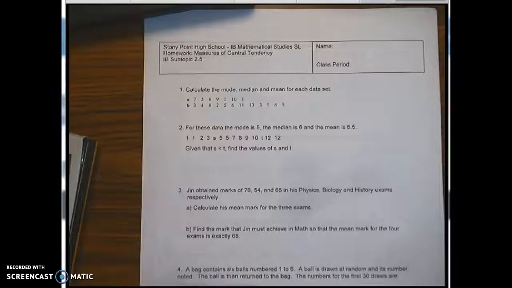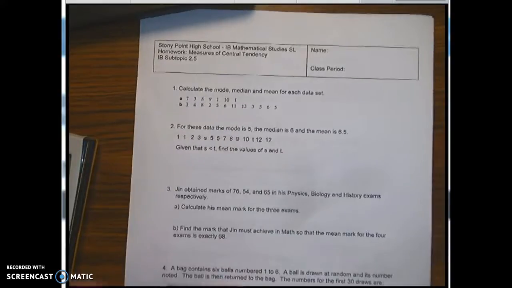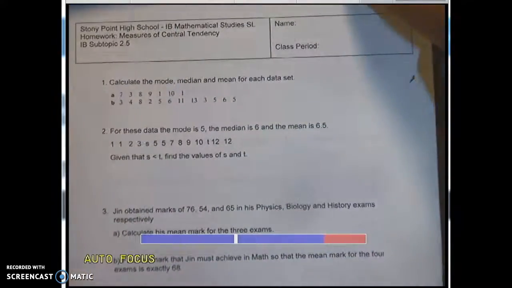This is Mr. Alexander, and today I'm here to talk to you about measures of central tendency, that's mean, median, and mode. There's essentially three different things that could happen here. You could have raw data, you could have grouped discrete data, or you could have grouped continuous data. And most of the time, the process is just about exactly the same on the calculator.